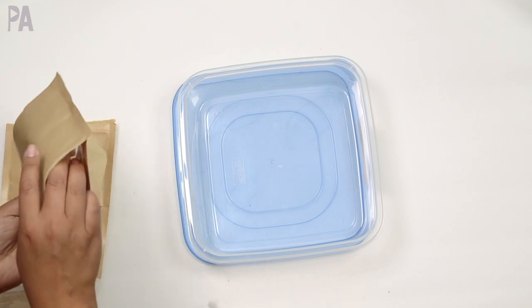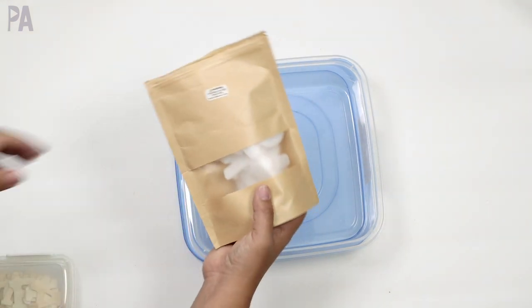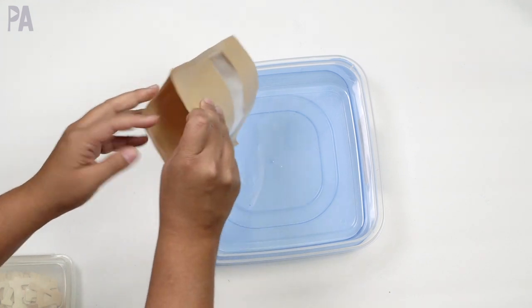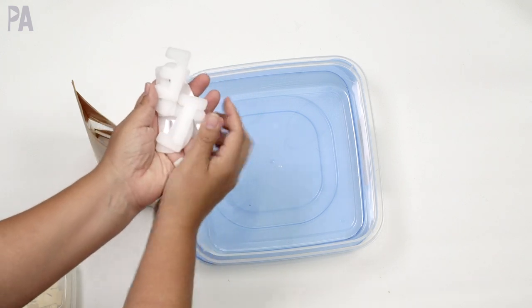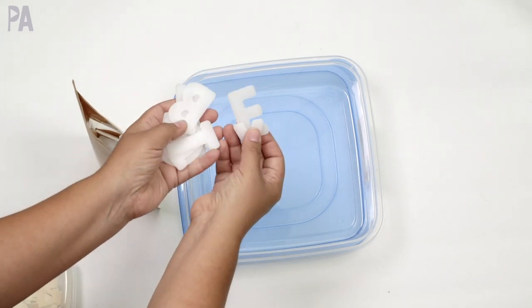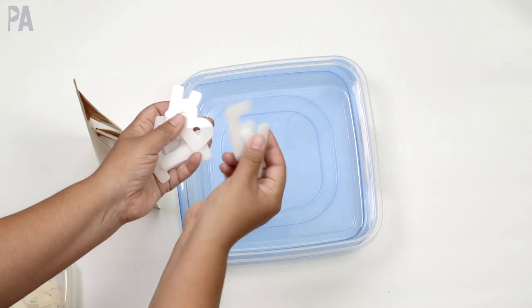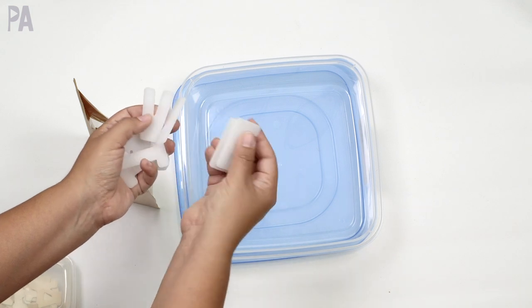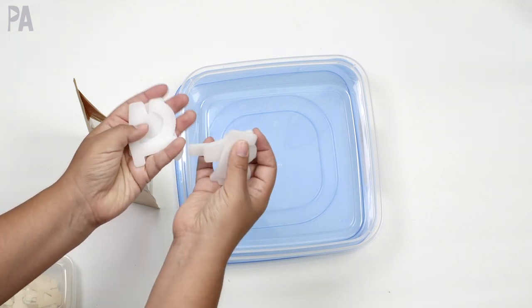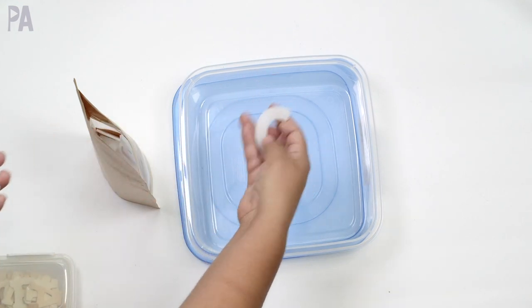I have some letters here — actually these are lowercase, so let's stick with uppercase for now. While I was at the Creative Learning Company warehouse sale, I bought this package of acrylic letters. They're just white letters, a little translucent — you could probably use them on a light table. They're a really fun sensorial activity, and I thought of something fun to do with them. Should we do C for Christina? Let's do C for Christina.